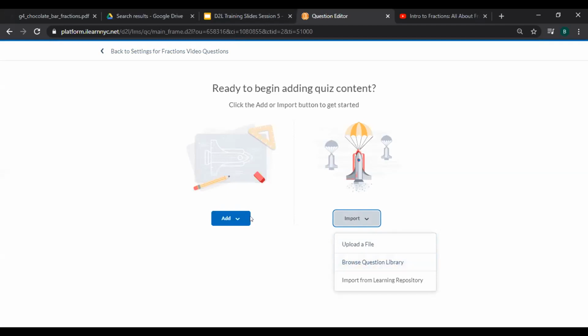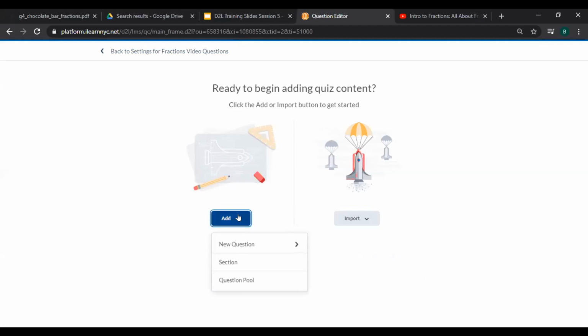You can create your own question library. You would do that by creating a question pool and then adding it to your question library. It's something that you can basically front load all your questions. And as we'll discuss in later sessions, you can even copy those from other teachers if you have access to their classes and use questions that other teachers have created, put them in your question library and start making your quiz tool assignments from there.